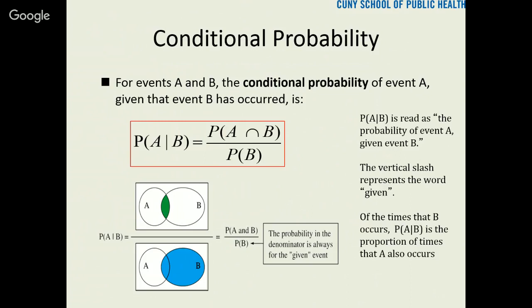And here it's just written out in terms of the Venn diagrams. It's the intersection divided by the probability of the event that is on the right-hand side of the conditional sign. Yes? Good question. When you write probability of A and B, is that the same as probability of A intersecting B? Yes. It's exactly the same thing. This is the probability of both events occurring. Yeah, I use and and intersection interchangeably, just as I use union and or interchangeably. They mean the same thing.